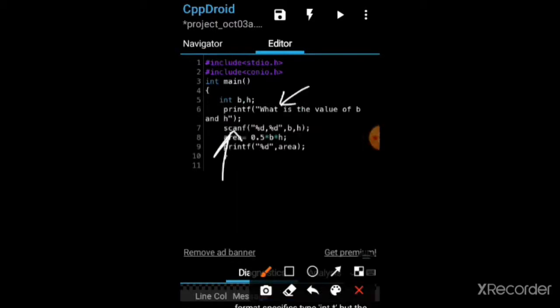But there is a problem: our previous program ran, but there was a mistake. The mistake is that area carries 0.5, which is a float.